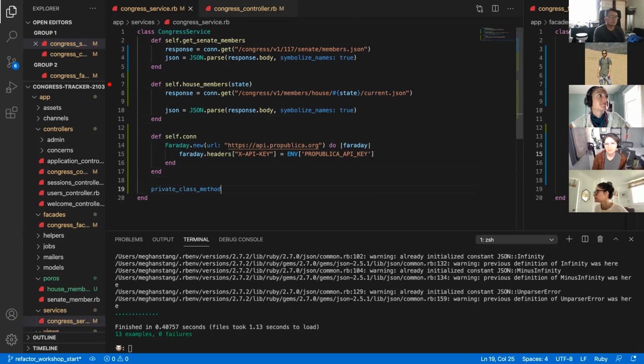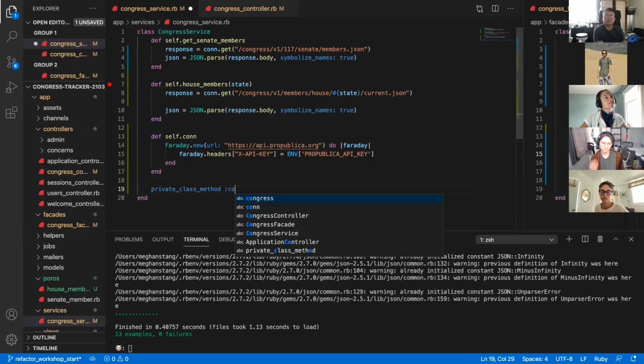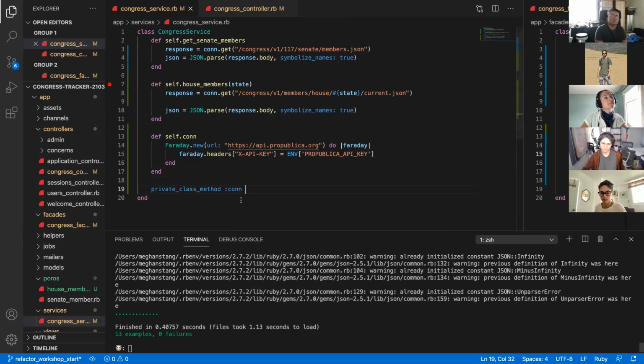And then you want to define each method. It's going to be on the same line because this is a method. Each parameter is going to be a symbol of the name of the method you wish to be private. And then that's it, and then Rubocop will be happy. Interesting. And that effectively makes that method private as well. I don't know why. I think it's just to make it clean looking.